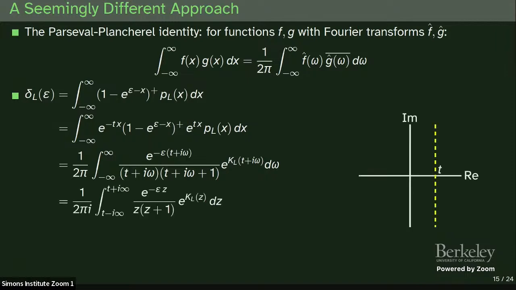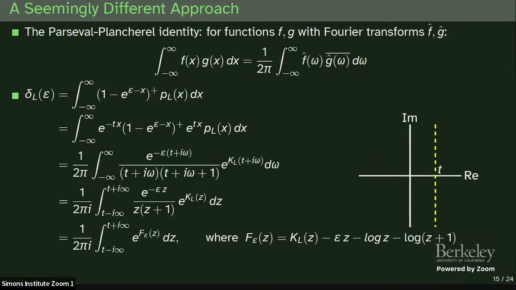I can write it in a slightly different way where I take an integral over z, where z is this complex number. Basically, I'm integrating in the complex plane along this line, and the exact line I pick is based on t. What's interesting is that the value of this integral actually doesn't depend on t. It doesn't matter exactly what trajectory you take in the complex plane, which is something we should not be surprised by from complex analysis. So there's an equivalence between the trajectory you're taking in the complex plane and this tilting parameter. We can also rewrite this by shoving everything up in the exponent, where we have just e to the f epsilon, where f epsilon has all these terms in it. So now we've converted the problem of calculating delta into calculating this complex integral.